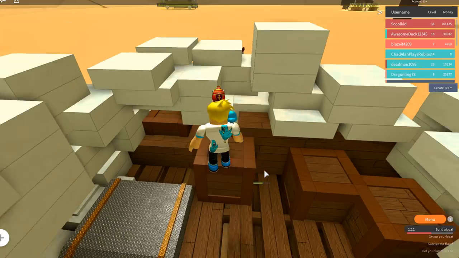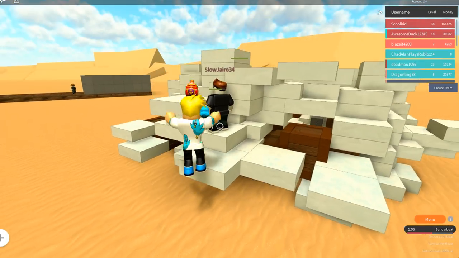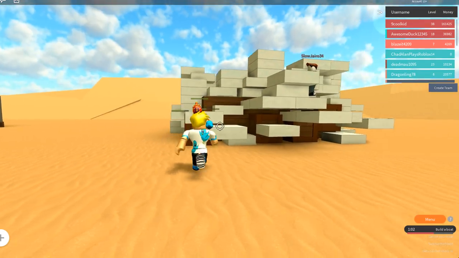So now we just gotta wait for the round to start. Who's this guy, though? This guy's gonna try to kill me, isn't he? Yeah. Look at this boat. This boat's awesome. I have the most awesome boat ever.